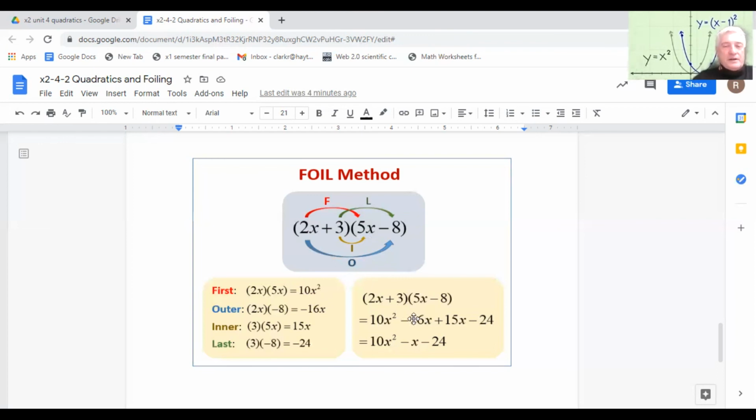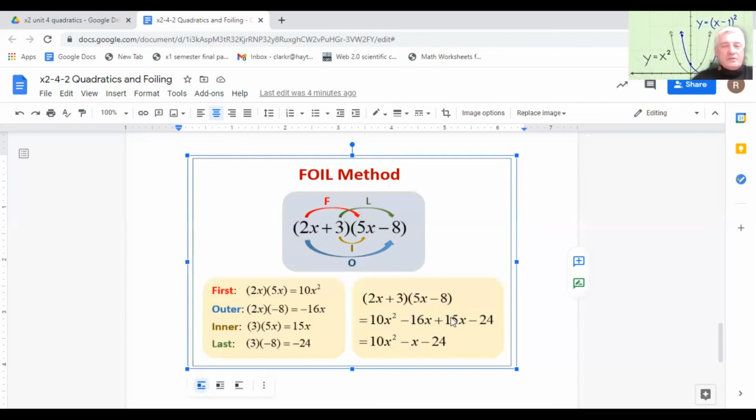Now, what do you do? You combine like terms. Usually the 2 in the middle are going to be your like terms. Usually you can combine O and I. When can you not combine O and I? When you have unequal binomials, like x cubed plus 7 times x squared plus 9. In that case, O and I will not combine like terms, and you will get 4 terms in your answer.